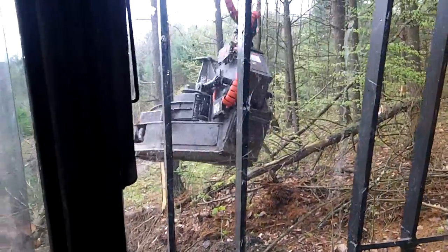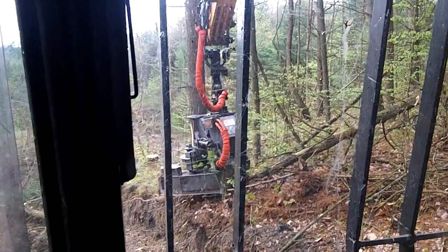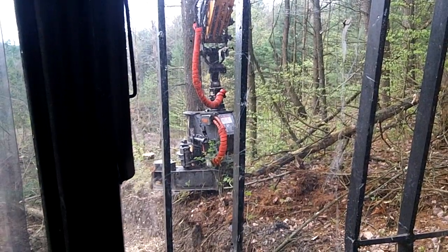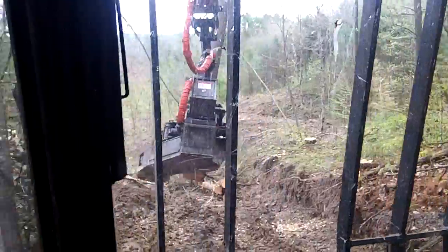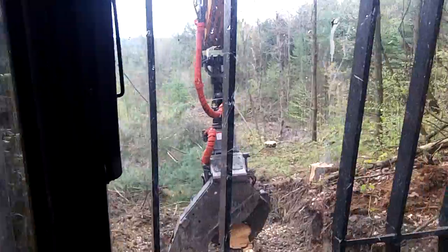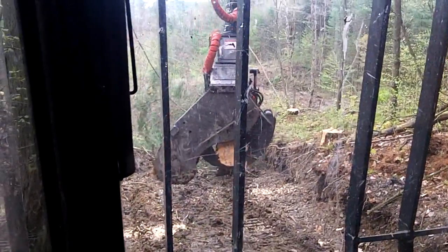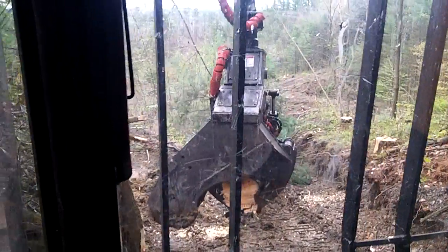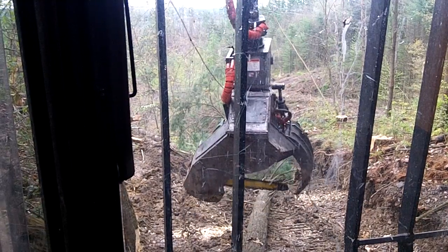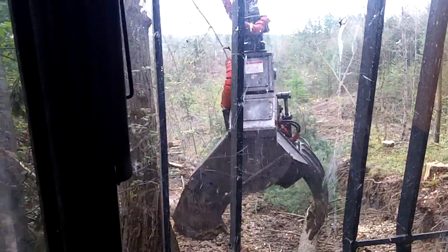Yeah, anyway, I got quite a few questions, some of the comments about this head and everything. Some pretty good little reviews from it. But people were asking me, how big would it cut? It's rated to cut, I think, like 28 inch in one cut. I mean, you can see how long the bar is. But I think it's rated to cut like 28 inch in one cut, one swipe.